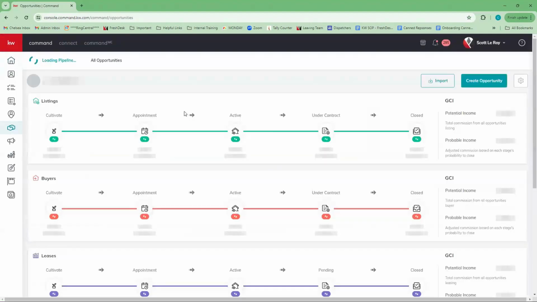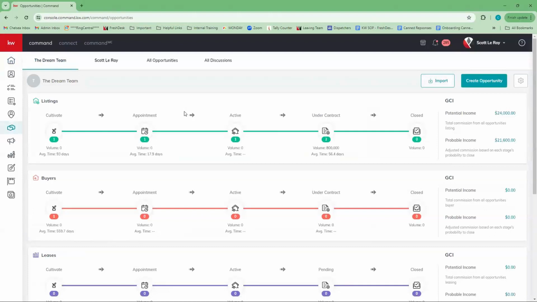Now, before we actually show you this, we are going to give you a bit of information of what this actually entails. So you do now have the opportunity to create repeating task checklist items in a specific opportunity. This is a great thing if you are looking to set up any recurring check-ins with your clients at any point of the opportunity life cycle. So you are going to see these repeating tasks populate not only in the opportunity checklist, but also in the tasks applet that you have on your dashboard.